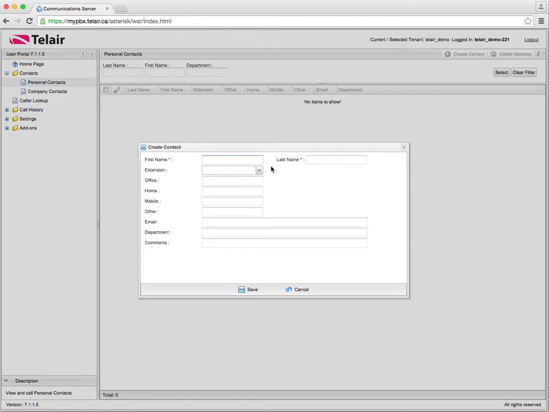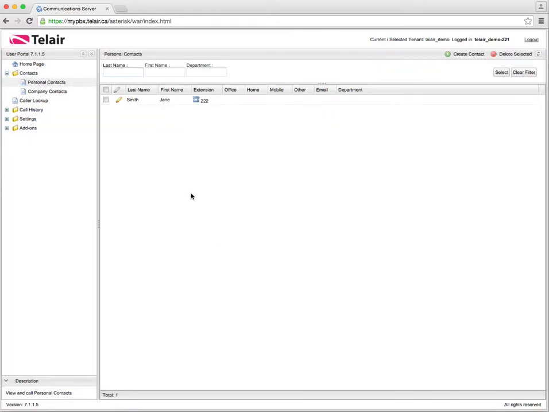So I can set up a test demonstration here. Let's call this Jane Smith. Now, if this person is already within the organization, I can select that person from the list so it'll know what their direct extension is. And when I press save, I don't necessarily have to fill out the rest. I have this blue link and this blue icon under the phone where it'll allow me to call. If I press this button, my desk phone will ring at extension 221 and it'll automatically ring 222.